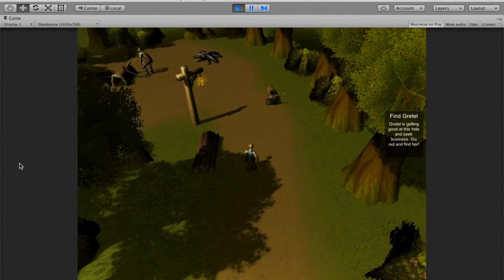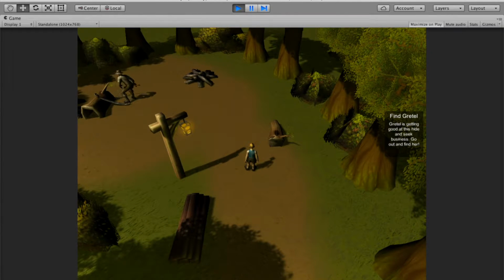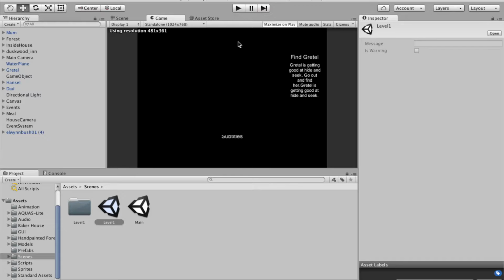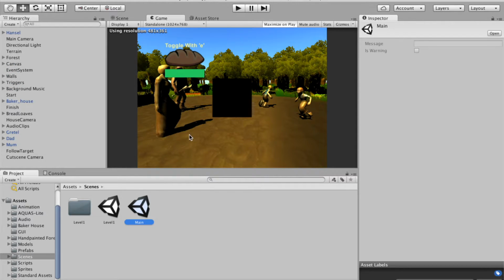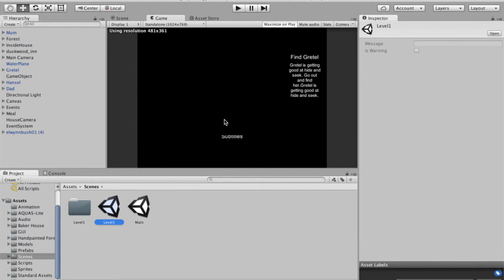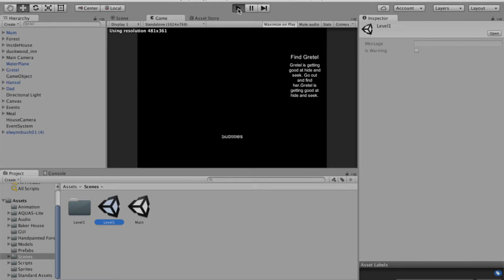Where was she? I know. Let's have a look at the level itself. But that's level 2, isn't it? Yeah. So again, also in looking at the level, looking at the scenes, those scene descriptions don't tell us enough. No. Should main be the first one, or should level 1 be the main first one?